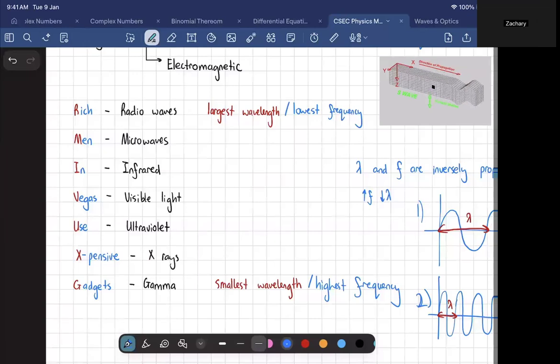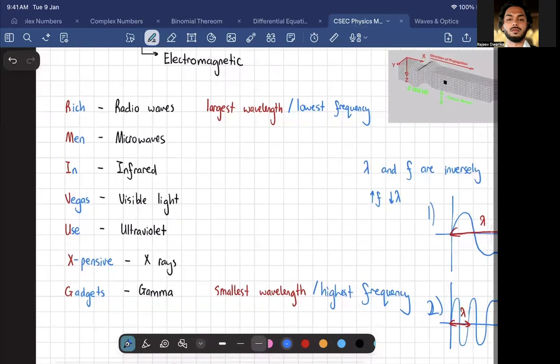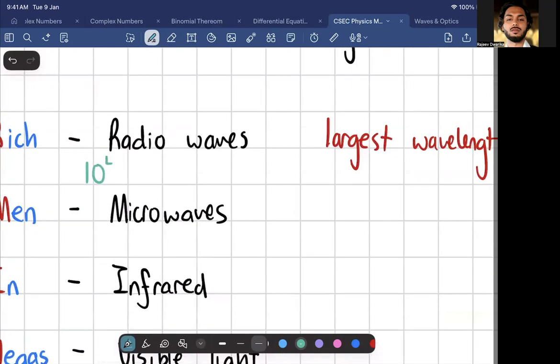Let me tell you the frequency of the waves now. So frequency, I don't remember this off the top of my head. So frequency of EM waves. I go to Google and Google tells me. All right. So if we're talking about radio waves, radio waves is going to be 10 to the power 3. So what I'm seeing here, radio waves has a frequency of 10 to the power 3. Wait, so that's a wavelength. So it has a wavelength of 10 to the power 3. Okay, but I want frequency. That's typically what they want. So that's going to be 10 to the power 4 hertz.